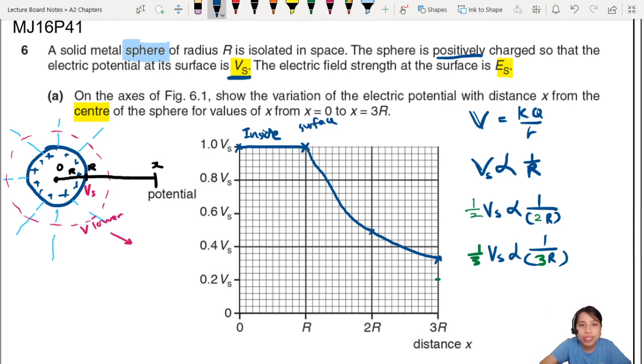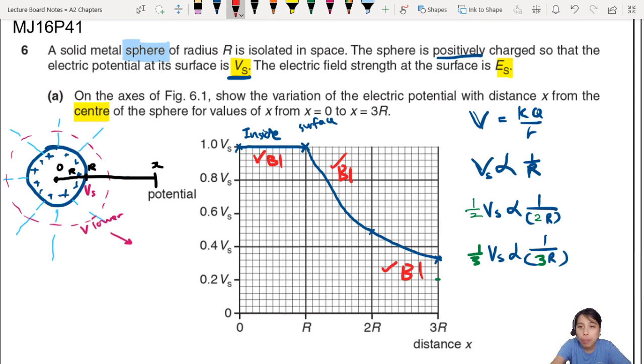You know where it come from or not? First mark, your inside sphere correct or not? Straight line, constant. Yes, correct. Second part, this section correct or not? Smooth curve from this point to this point. I don't know why they section off, but I guess they want to give you more marks. If it's smooth and it's a curve, 1 more mark. Last one, if it's smooth and it's a curve for this section, correct. 3 marks. Wow, very happy.